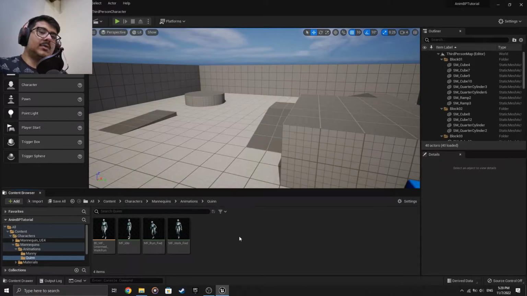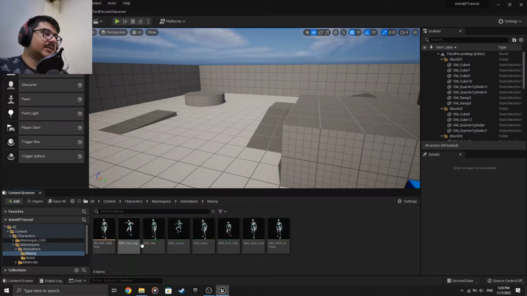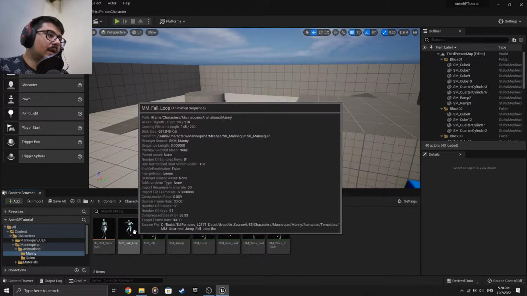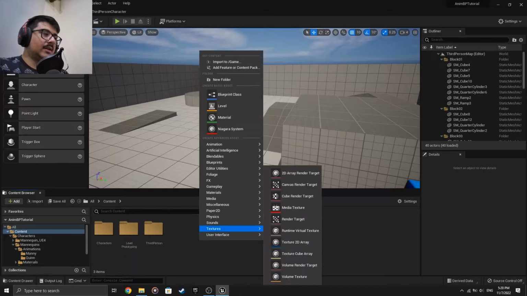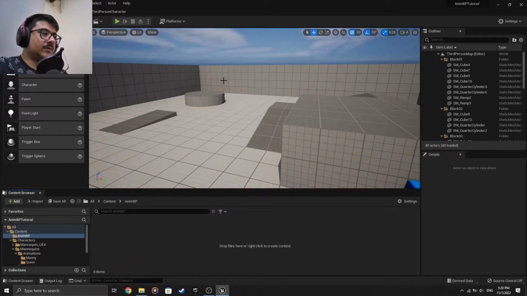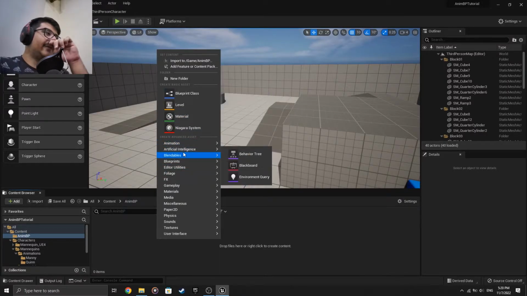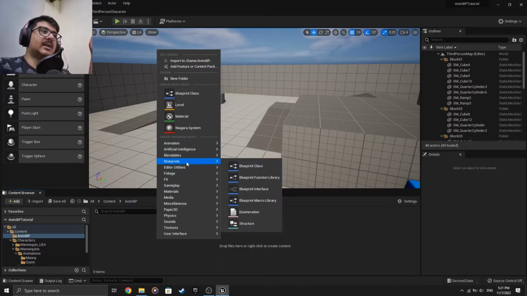I'm gonna be using the default Unreal Engine mannequins, this one, the Queen model. It has 3 animations. Also, it has a falling animation which is stored over in the menu section over here. In the content folder over here, we're gonna be creating a new folder called NMBP. I know I'm just creating a folder to store just one item, but actually, no, we will store two items because we need another thing for that.